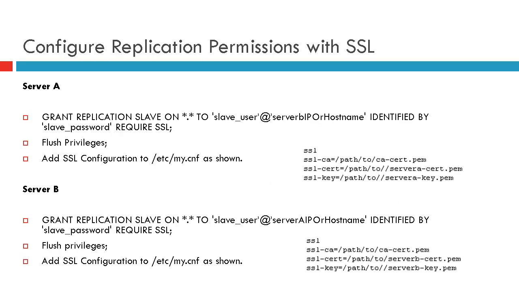Once the certificates are generated, a slave user will be created with the replication slave role and the SSL requirement enforced. We will then update the MySQL configuration file with the SSL option and the path to the CA, as well as the server certs and the key files for each of the MySQL servers.